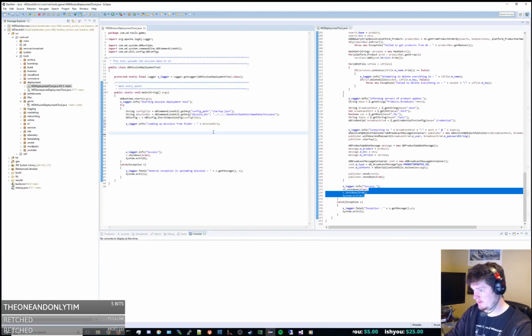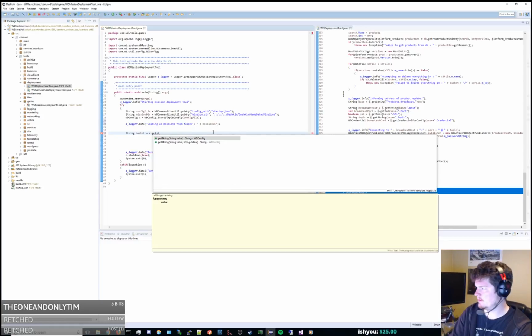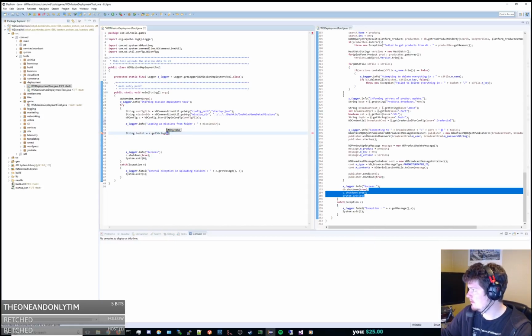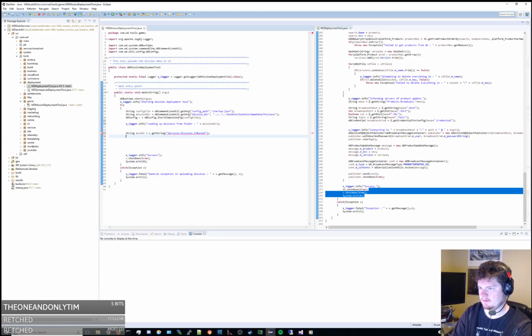So what we're going to want is our bucket. So that's going to be c.getString. It's going to be services.missions.s3 bucket. So that'll be services.missions.s3 root.